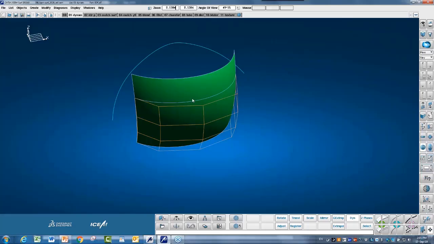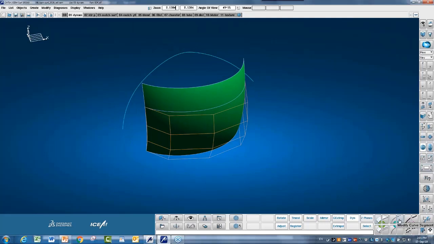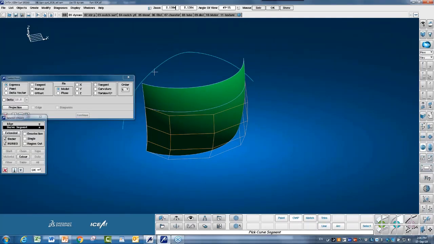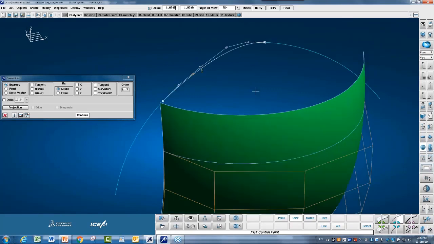Here it is. So let's take a look at this curve, for example. It doesn't really matter which one I'm using. Okay, so if I pick up this endpoint, I can just move it around. But now if I hold down my A key, you'll see it's snapping to the curve. Here we go. In your preferences, you can change the size of that little red circle. You can make it bigger or smaller. That's kind of the snap radius.